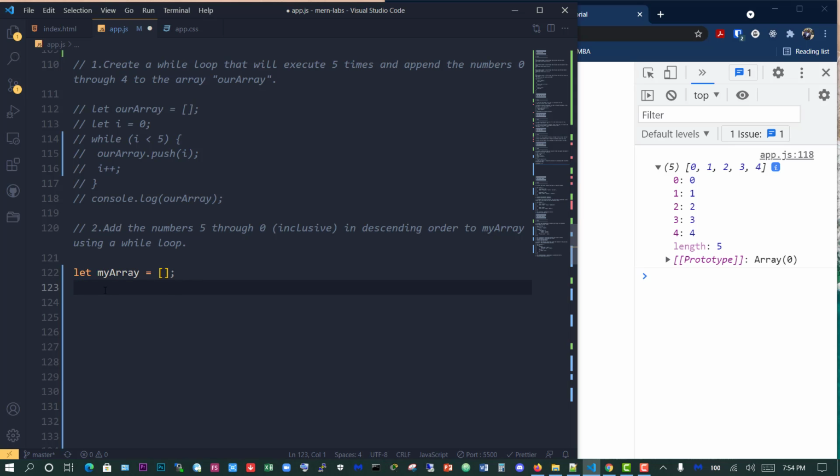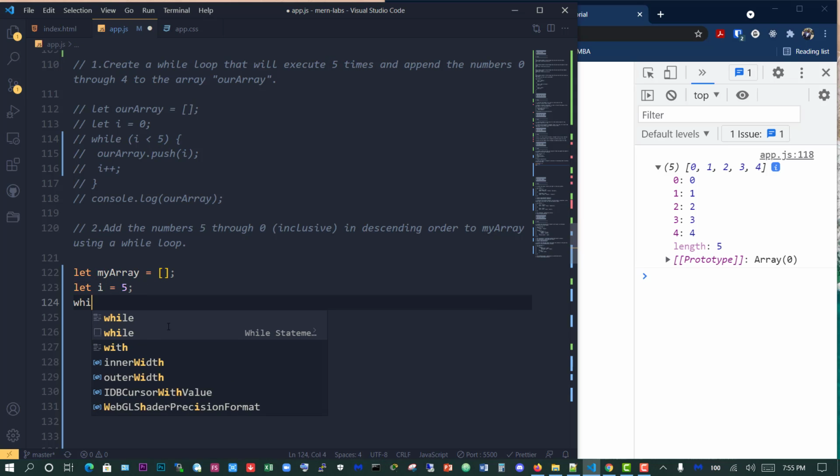And then we have to set the initial value, that will be i, and in this case we want it descending, so we're going to take 5 as the value since we want to push it in. So the first value that will be pushed in should be 5. Once we've done that, we can now create the while loop.